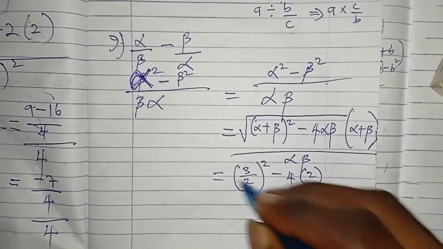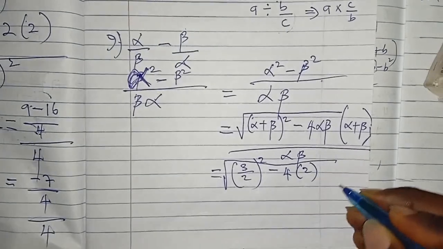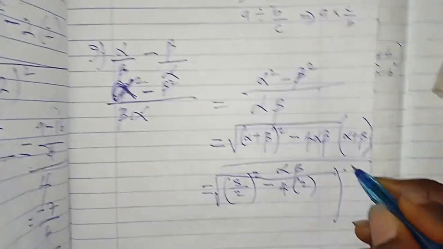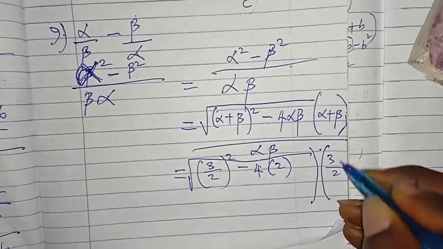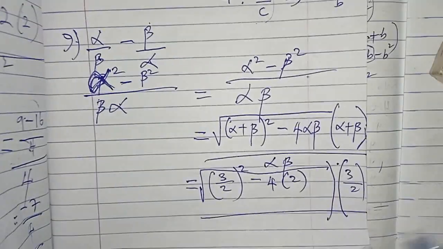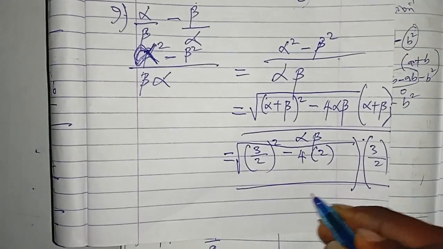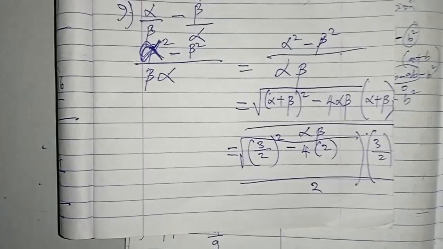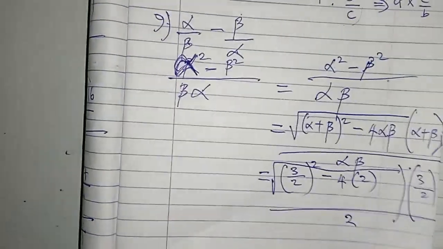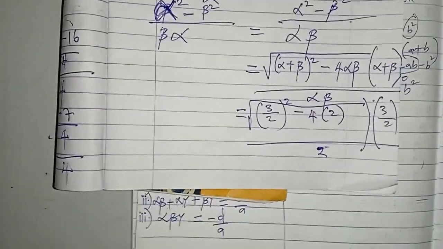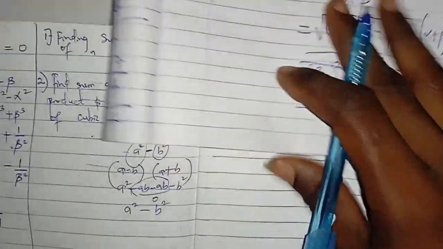So this is all, take the square roots, then times, so everything here is this way, then this way. So 3 over 2 this way. So everything over, so everything here over alpha beta is 2. So this should be the same thing as saying, I want to continue it here. This is 2.